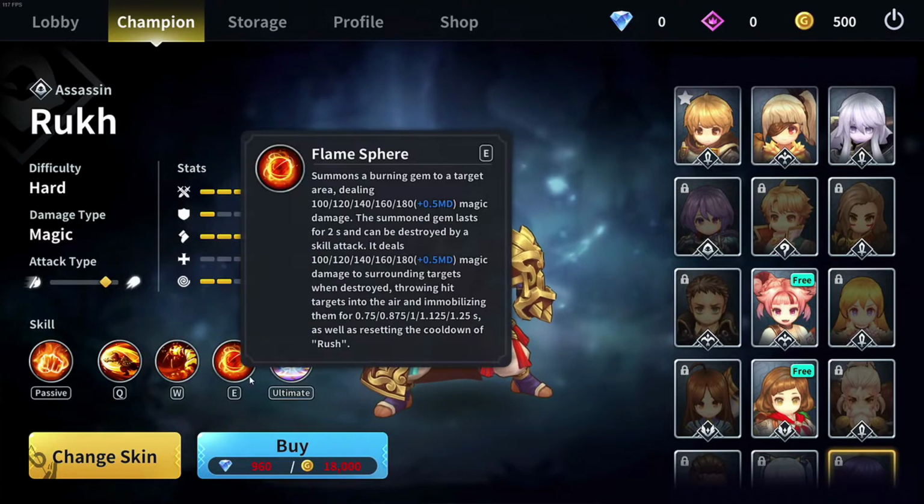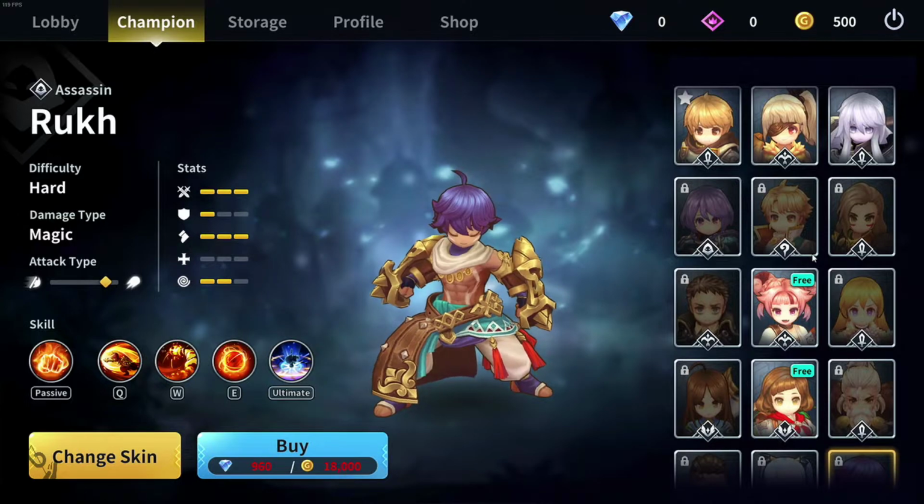Okay, that's interesting. Flame Spear here as well, which summons a burning gem to a target area. So this is my AoE, you know, area of effect, we can say. 180 magic damage. The summoned gem lasts for 2 seconds and can be destroyed by 2 skill attacks. It deals 180 maximum magic damage to surrounding targets when destroyed, throwing hit targets into the air and immobilizing them for a maximum of 1.25 seconds. Alright, 1 second and 25, sorry. As well, a reset of the cooldown for Rush. Okay, that's pretty interesting. We'll give that a shot if we end up opening this character later on.